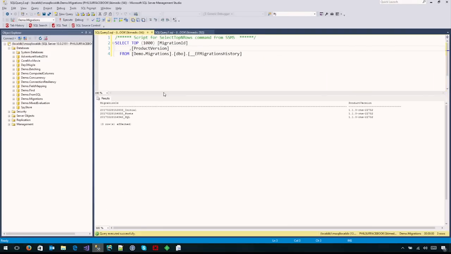First and foremost, if we look at the migration history table now and what is contained, and that's a really small font, I apologize, the one thing I forgot to change. But just suffice it to say, there's only two fields: the name of the migration and the product version. The hash is gone. It's no longer stored in the database. So you wait, hold your horses. Where did that go? Well, it is now a C# class.